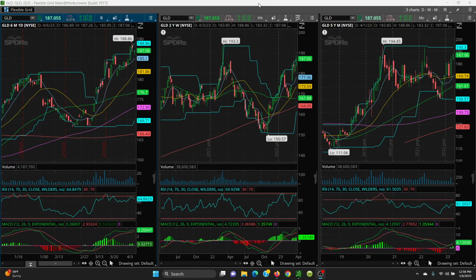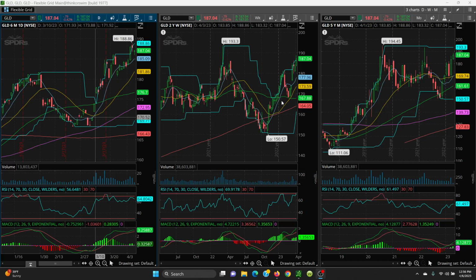All right, let's look at the charts. Okay, so what we had here on the GLD is yesterday we had a topping tail here at 188.86. Now, what we want to do is see if that can retest that. We have a good area there, and then we have the 185.10 here. Now, if you look at this GLD, you can see how many gaps and how many fills there are. If this does sell off, it could really get hammered down really hard. But let's just see if we can go higher.